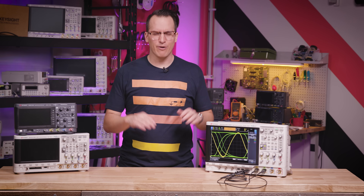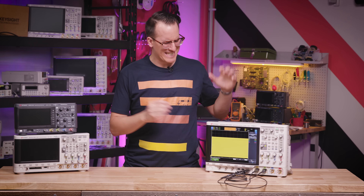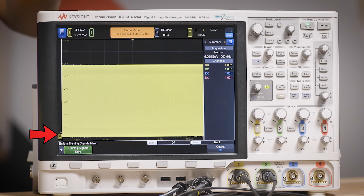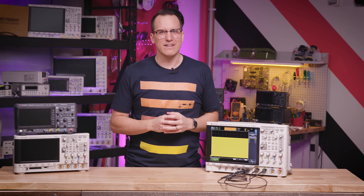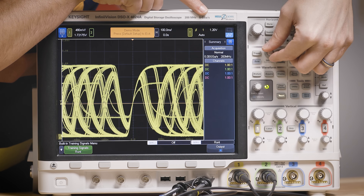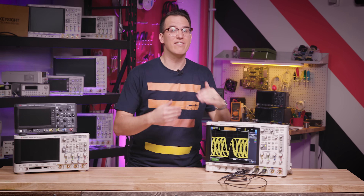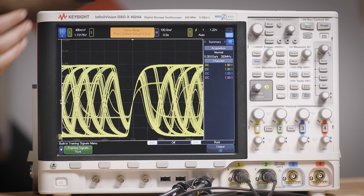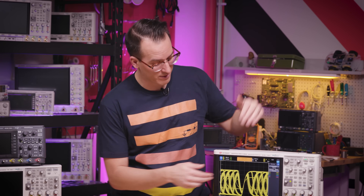The signal on screen is actually a lot of captures overlapped on top of each other. It's nicely centered and clean because we are triggering on a rising edge at zero volts — autoscale did this for us, and it's also the default setting. But if we switch to a square wave that goes from zero to one volt, with triggering still at the zero level, the scope triggers somewhat randomly on the bottom of the square wave. Fortunately, we can fix it with this knob, which controls the trigger threshold. Now we have a pretty signal on screen because we're consistently triggering at the same point in the cycle.